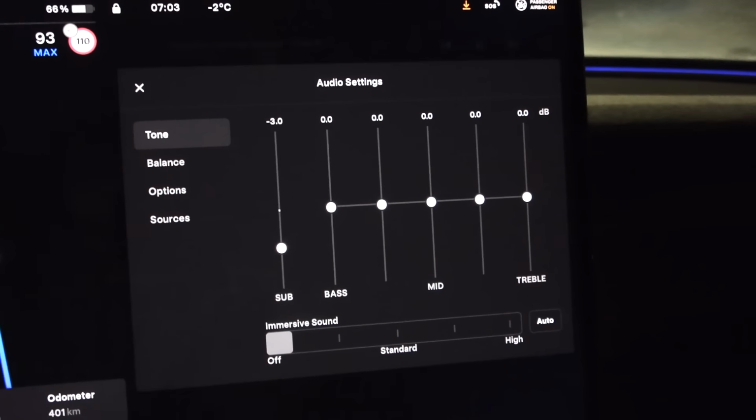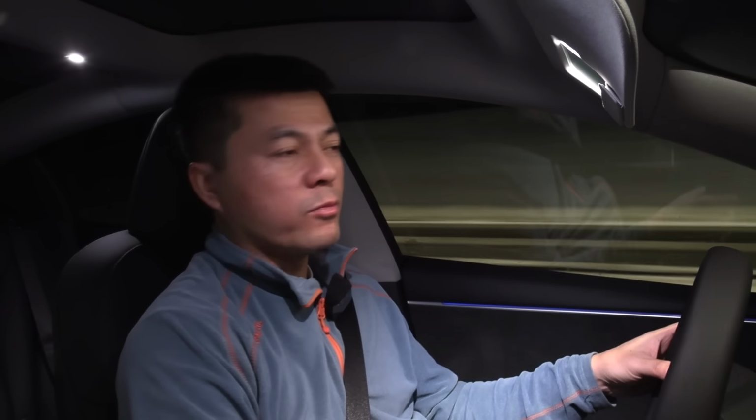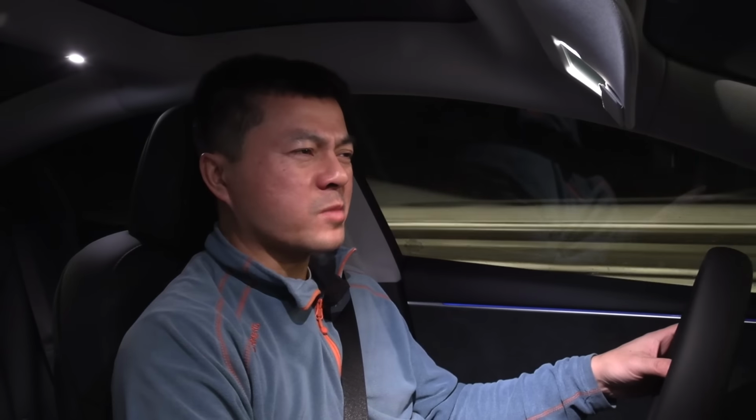I would probably tune it down to -3. When I tested it with -3 on the subwoofer, it sounds a lot better, at least more balanced. So it's not like I don't like bass, I'm a bass guy, but sometimes it becomes too much. Here though, we're gonna listen to some mid bass rattling. Especially the doors, there is some rattling here. But let me see if I can find that other thing I heard.